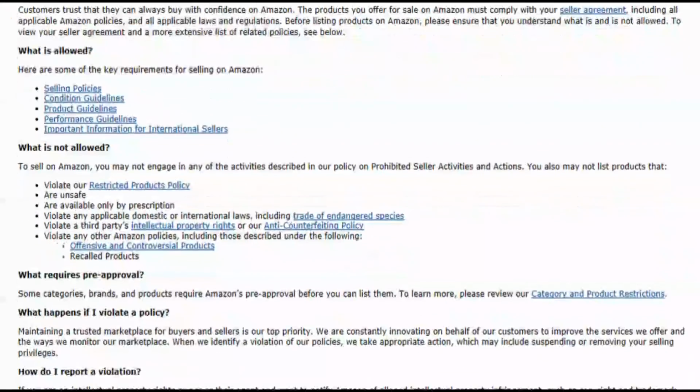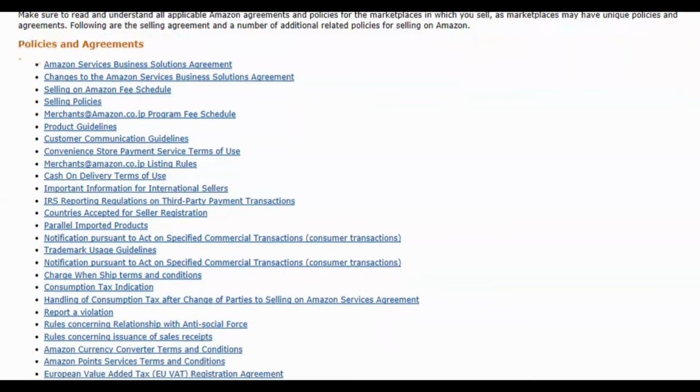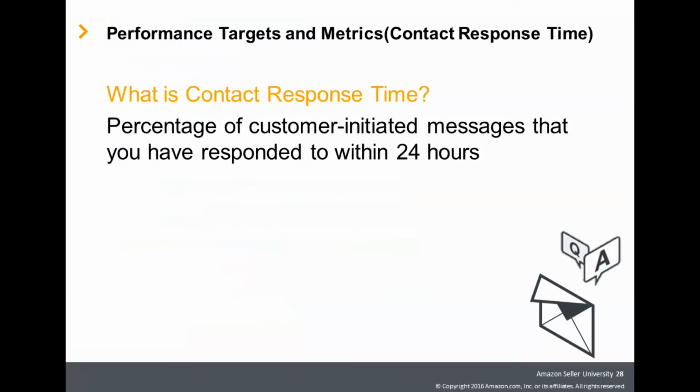Make sure to have a good understanding of the policies and guidelines before selling. Contact response time measures the percentage of customer-initiated messages that you have responded to within 24 hours. Timely, high-quality responses to customer inquiries are essential in providing good customer service and helping reduce negative feedback and claims.